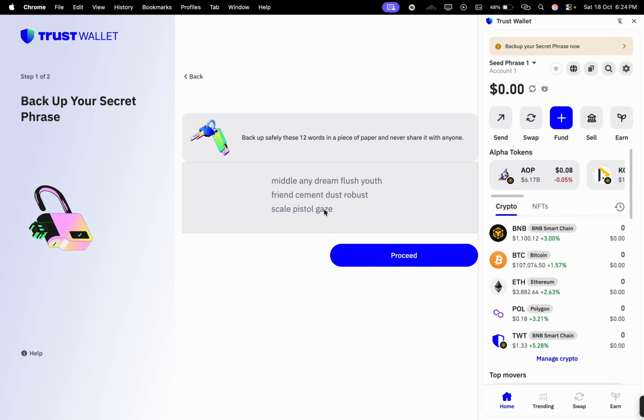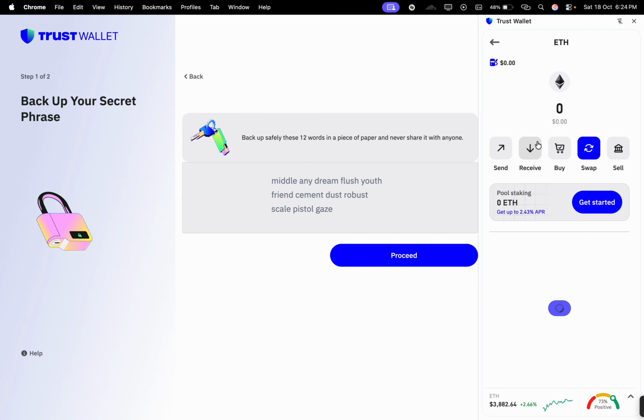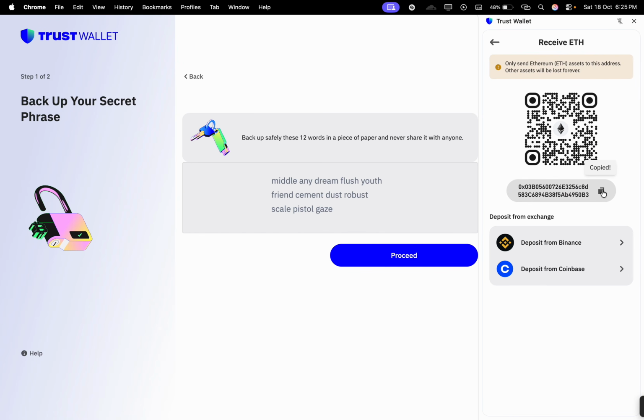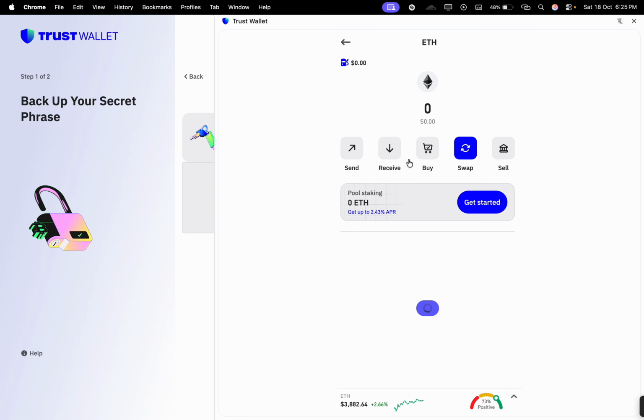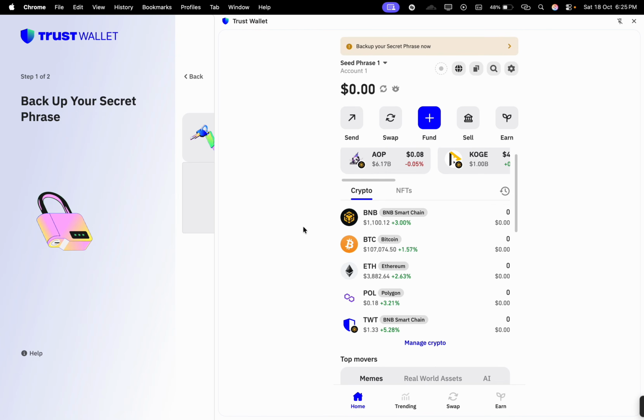So I told you this is a private key I'm showing because I'm not going to use this account. I will delete this account. And okay, so if I want to receive a cryptocurrency, for example I want you to send me Ethereum, okay. So if I click on receive, okay, this is my public key. This I can share because this is the address you can see on the right side, okay. This is the address to which you will send me cryptocurrency. This is a public address, you can share it with any guy, okay, no problem, to receive the cryptocurrency. We will learn these things in much more detail later, okay.